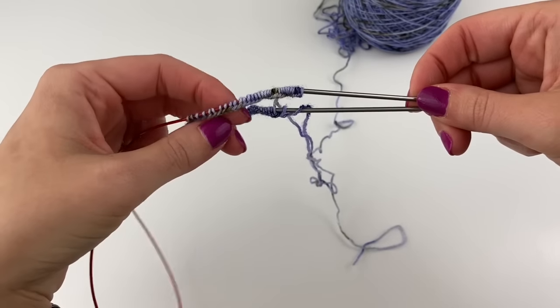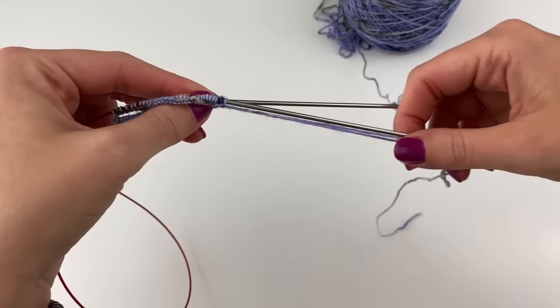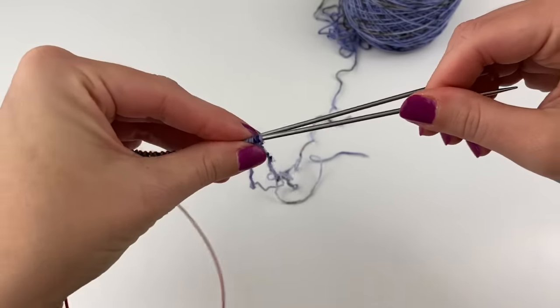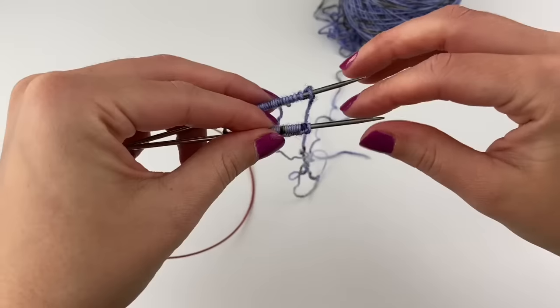Now we wanna make sure we're not twisting these around, and we can double check it once everything gets up on the needles as well. So we're gonna push these up onto the needles, all the way up towards the end.